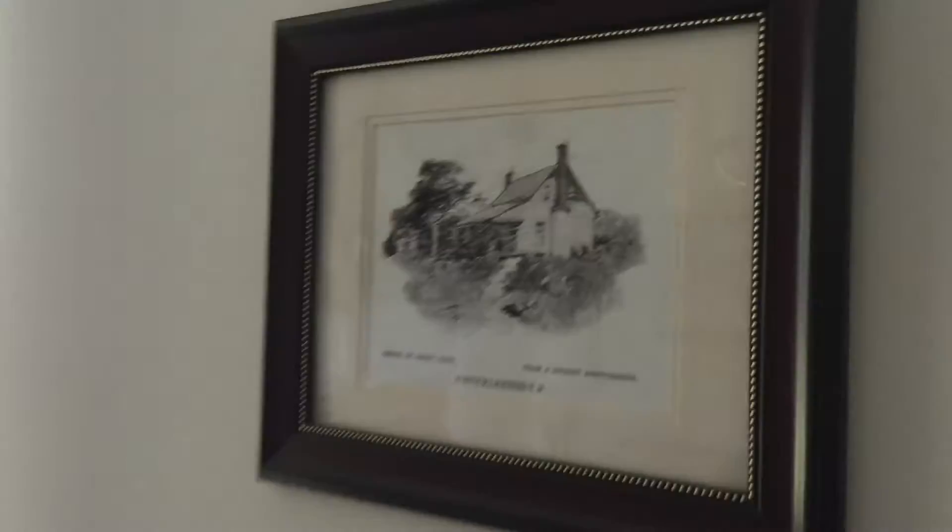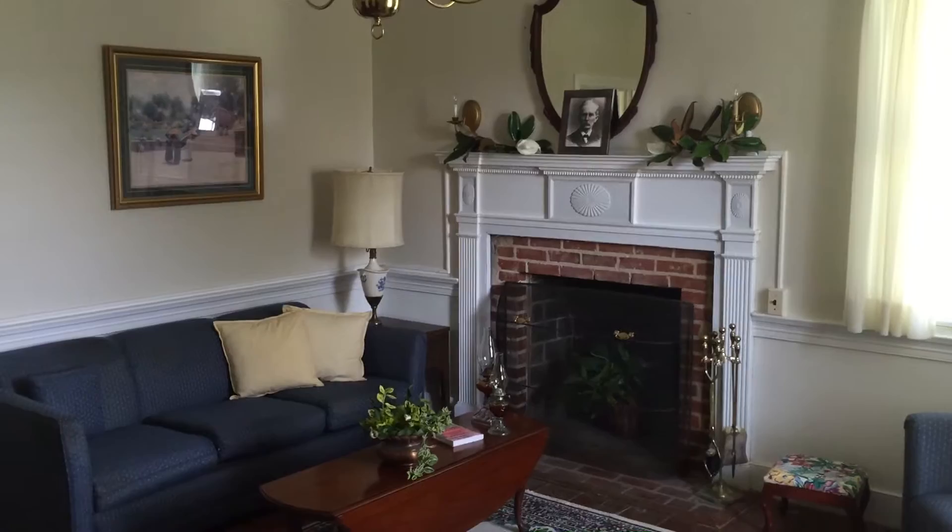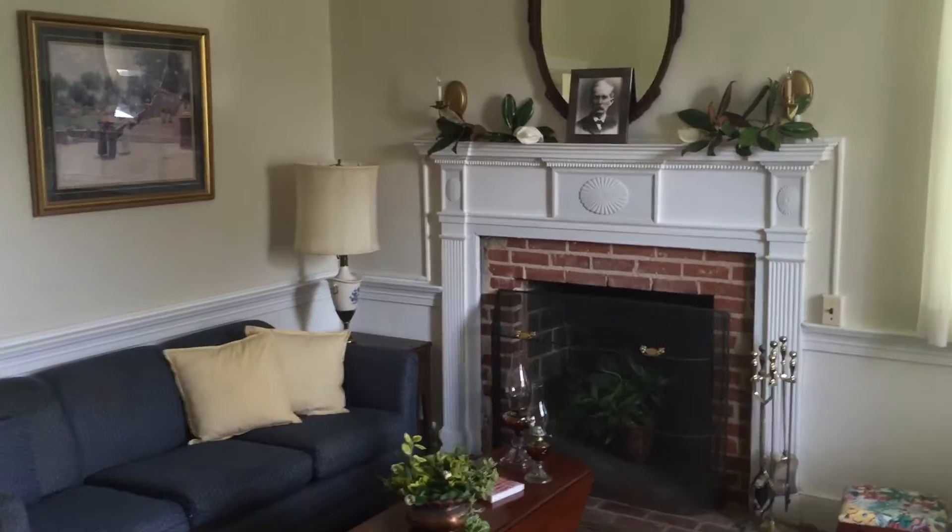This was what the house looked like in 1895 when a photograph was taken and then a sketch was made. Here we are in the interior of Huckleberry — this is actually the front door, which is a red door. You come in and the front parlor looks like this. We have decorated it for the garden pilgrimage with floral arrangements and images of Thomas Jones, which normally are not here.